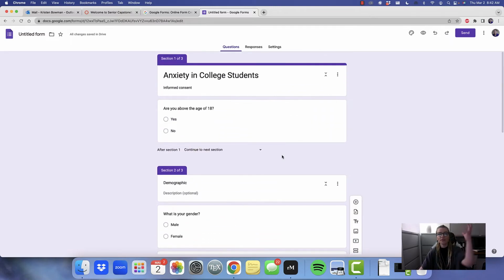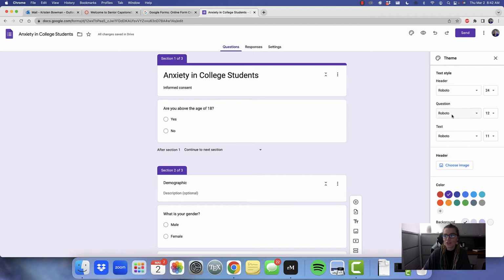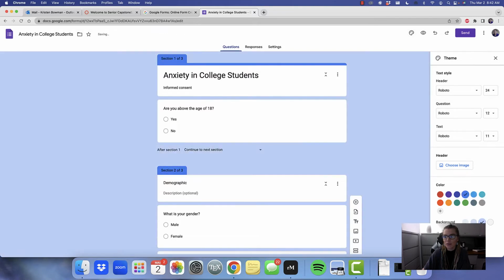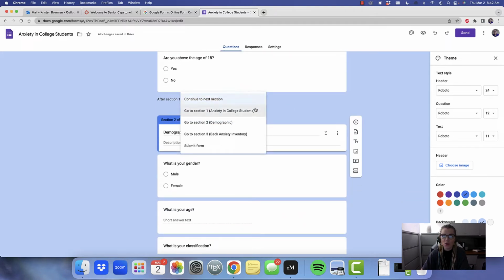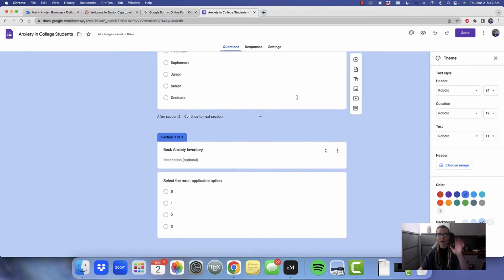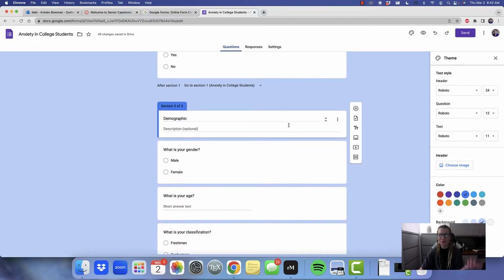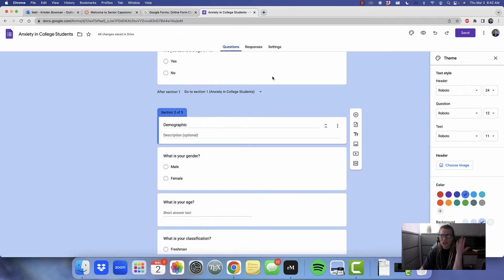Alrighty, so this is the basic shell of how we'll create our form. I'm actually going to title it. In addition, y'all can come over here and change the theme. You can change the colors, right? Make it different colors. You can add a picture. You can change these settings so that you go to the next section afterwards. There's all kinds of things that you can add here, and I want y'all to go through and play around, make them fun. If you can change the color, change the color.